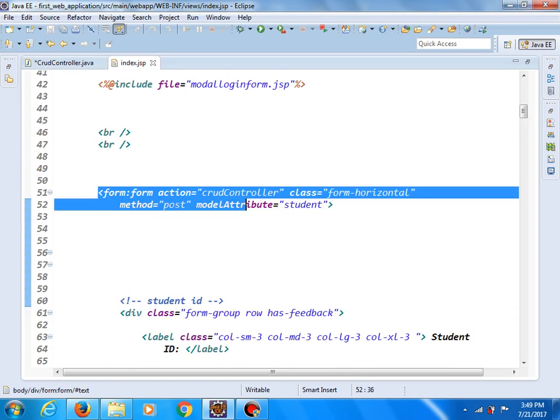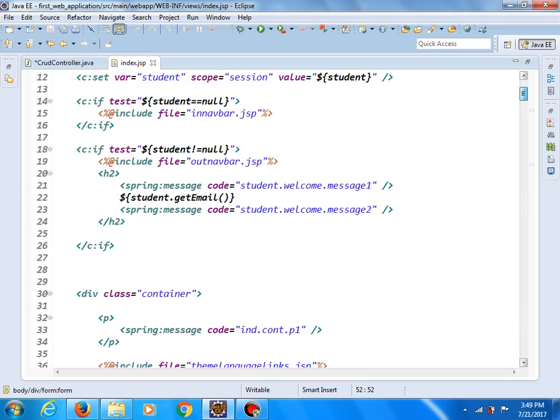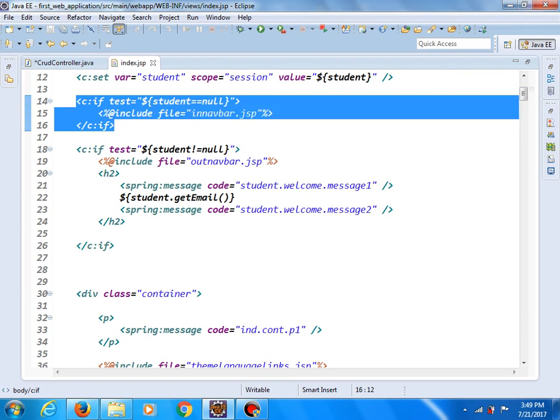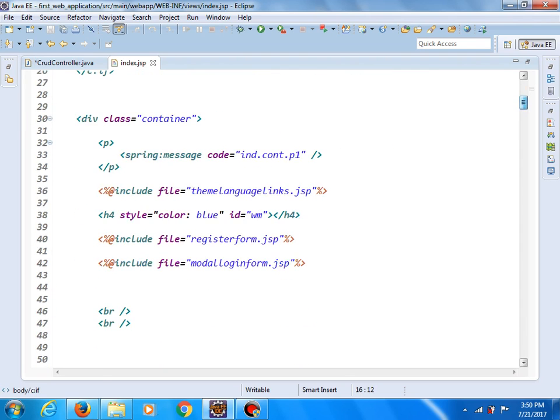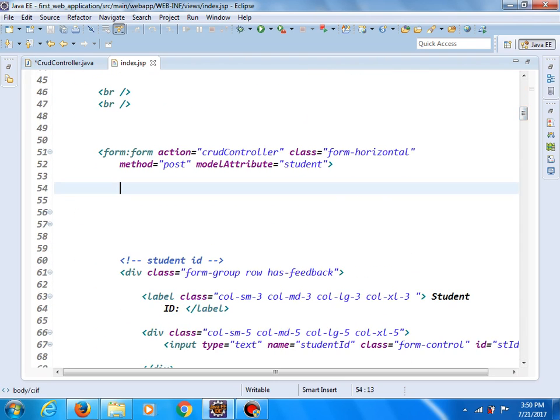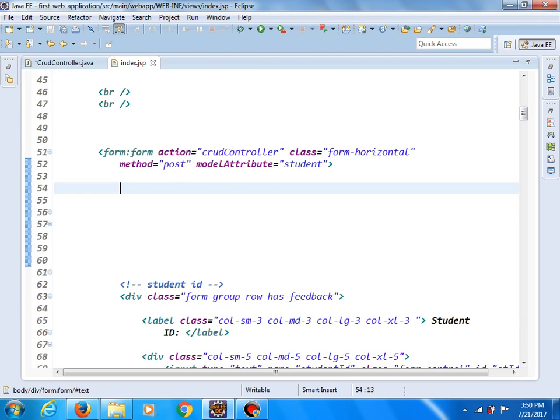This is our form which helps us to do CRUD operations. And now I need something like this. So here I will paste it twice.